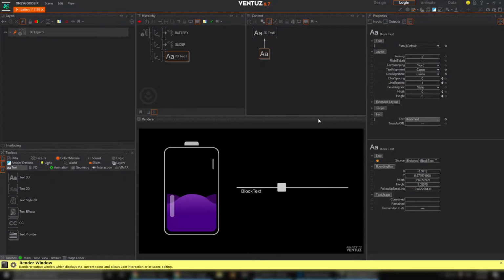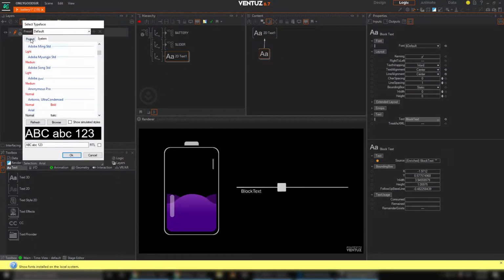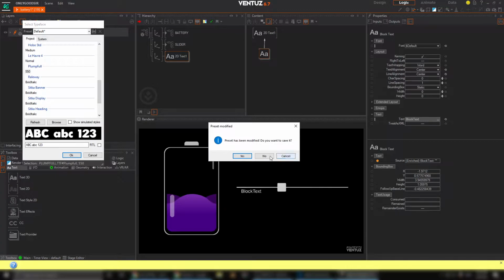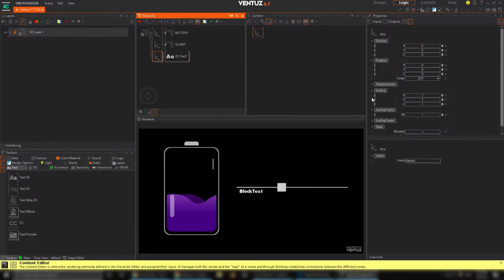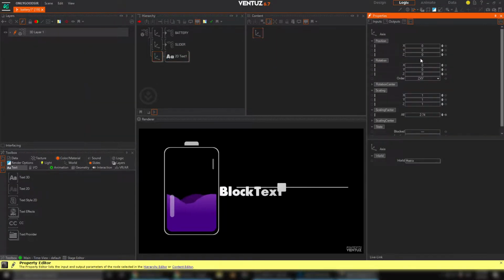I'm just going to edit and choose a font from my project. So I'll go for something like Plumful. Nice big font. Where is it? P. There we go. So I have a nice big font we can see.